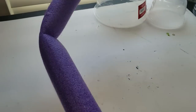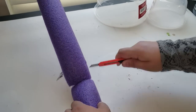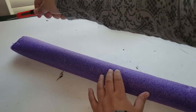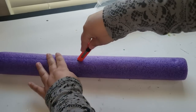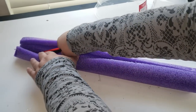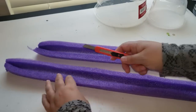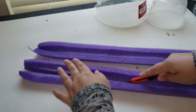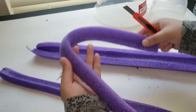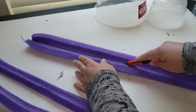Now, as that is drying, I want to make the legs of my spider, and I'm just using an old pool noodle that you see me here cutting in half. After I had the half of the pool noodle cut, I then cut it down into the center because I need to make this part into 4 legs. After I cut it in half, I will then cut each half in half again to make 4 legs, and these will be the legs of my spider, and I will do the exact same thing to the other half of the spider so that I will have 8 legs total.